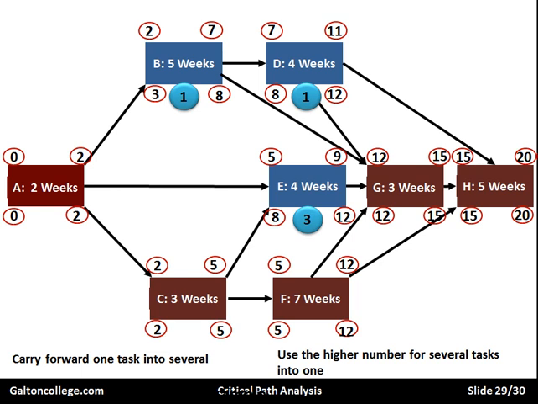But it's important to know how to do it by hand and understand what the technique is trying to tell us. And that's essentially all there is to know. Top ones take the largest, bottom ones take the smallest. When there's a gap between them, it's non-critical. When there's no gap here, 5, 5, 5, 5, 12, 12, 15, 15, 20, 20. So on this one, this is the critical path. So we go A, C, F, G, H.